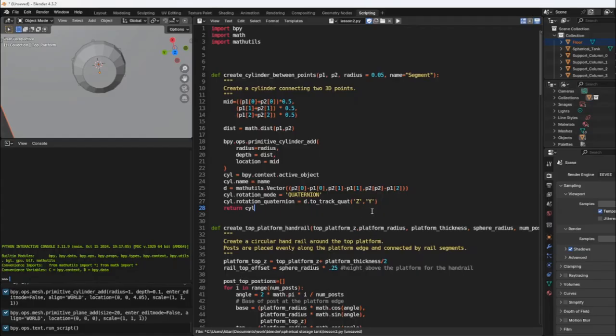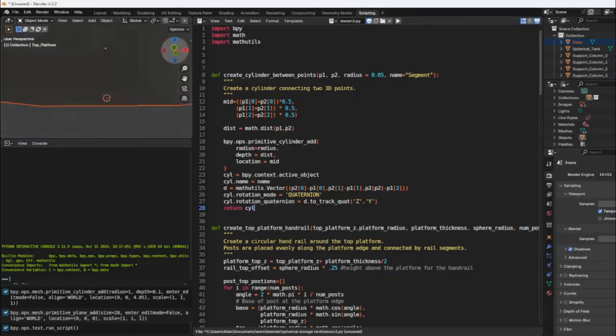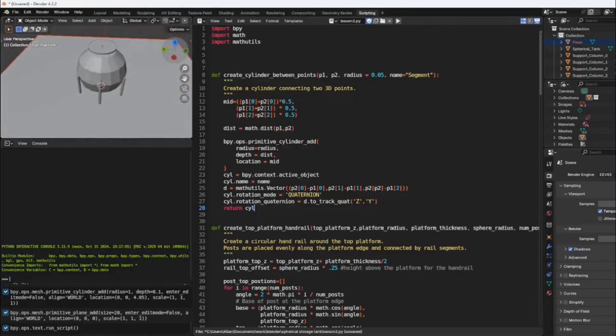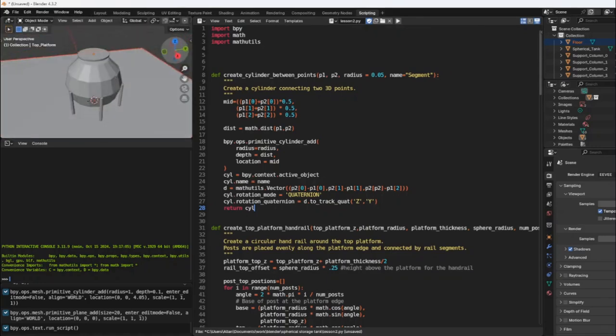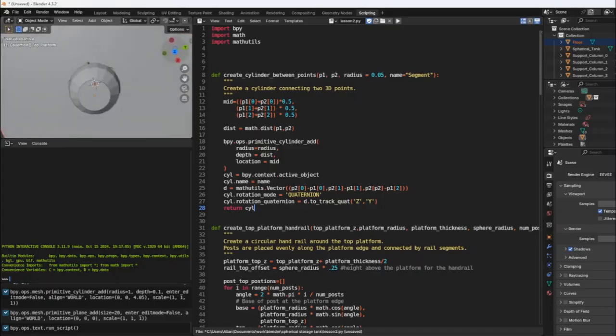Okay, what about the z and y? So z just means to rotate the z coordinate. What about the y? Well, the y isn't really needed, but I'll explain what that does. You can rotate the z two ways, like this, or like this.